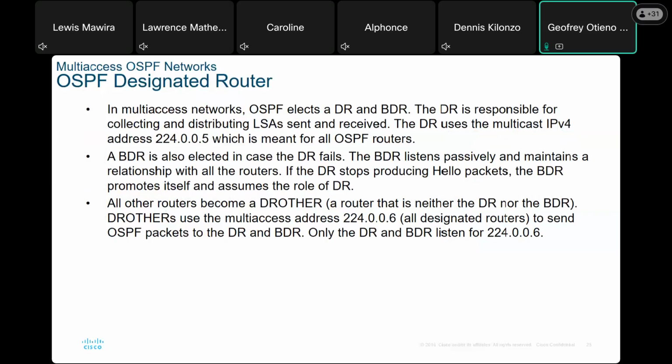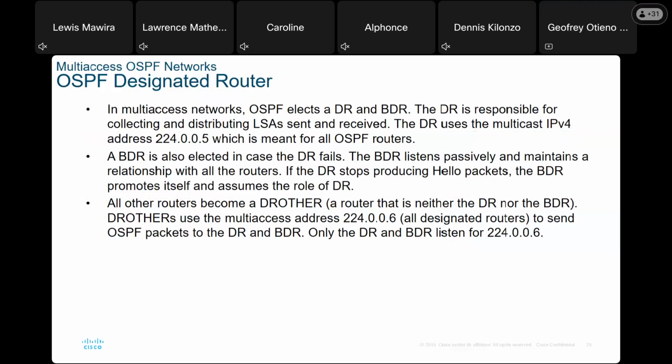So to avoid that kind of confusion, we need to know who is the class rep, so that all of you can be reporting to the class rep. The class rep will be able to filter: already it has been reported, so I have it, and I've reported it to Kevin. So the DR, the class rep, the president here, is filtering most of those things coming from the others, because now we have DR, BDR, and others, to ensure that only one channel of communication is being used. So that's the multi-access here.